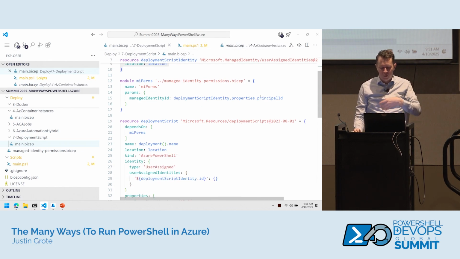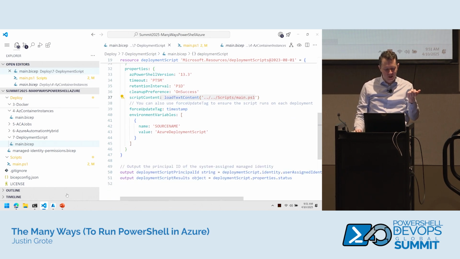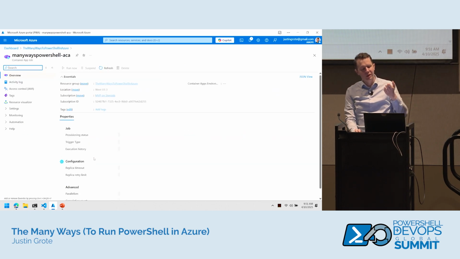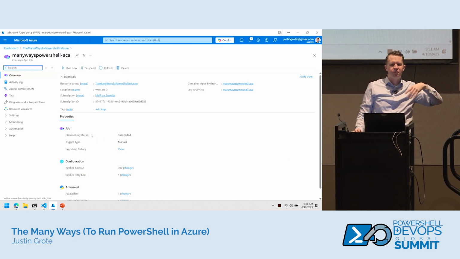In order to do that, we run it, we do the deploy, give it the Azure PowerShell version, say what we want a timeout for, feed it our script, and now it's in Azure Container Apps. We go here to our container app job, and again, Bicep deploy, new AZ deployment, however you want to do it, however you like to deploy your stuff, deploy it to the landing zones, all that stuff. Just there's your Bicep, do it.